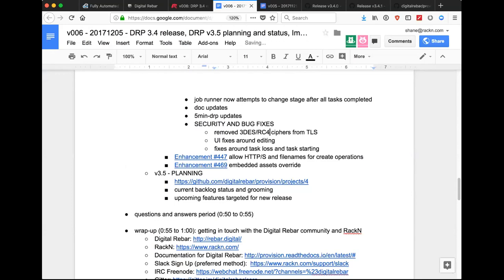There's been some fixes to the UX around editing. There's always more sharp edges there, but it is slowly getting better. There's also the beginnings of some auto update, auto refresh kind of features based upon events that are beginning to show up in some pages. Generally, there were a number of other fixes. I didn't capture most of them in the UI. I believe we've added name change support.